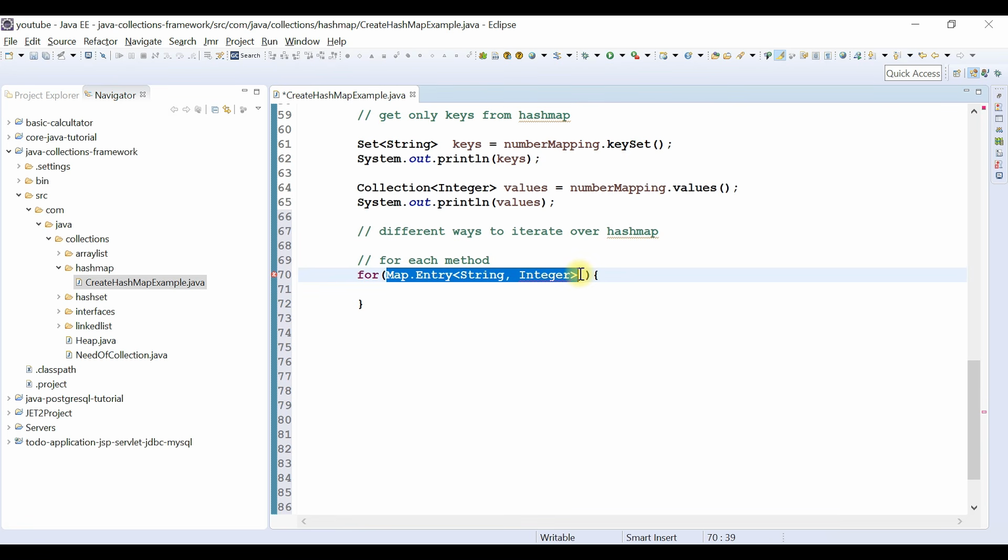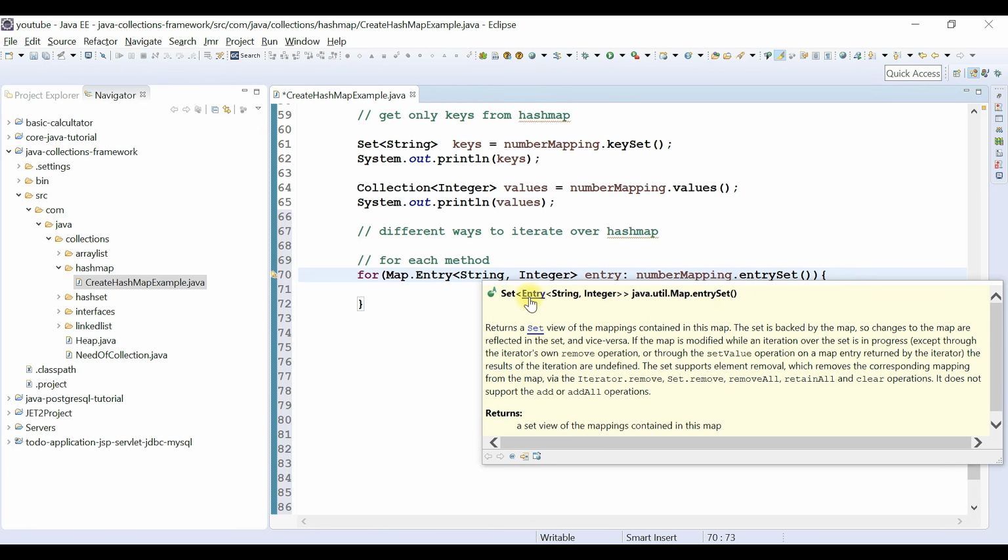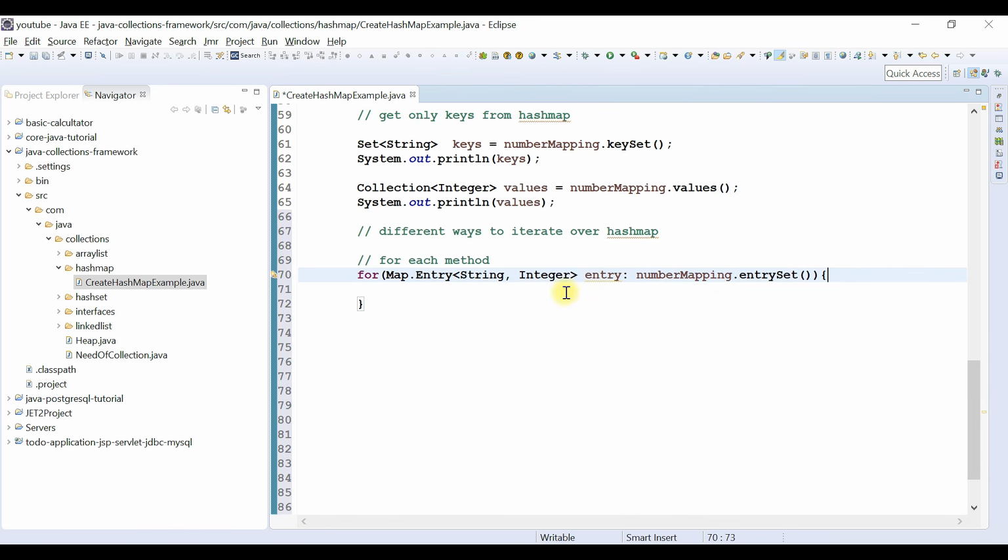Just remember, this is an entry in a HashMap. Let's say entry, and we are going to get entries from the HashMap. So let's call it here numberMapping object and then call entrySet. The entrySet basically returns a set of entries. An entry contains a key-value pair.